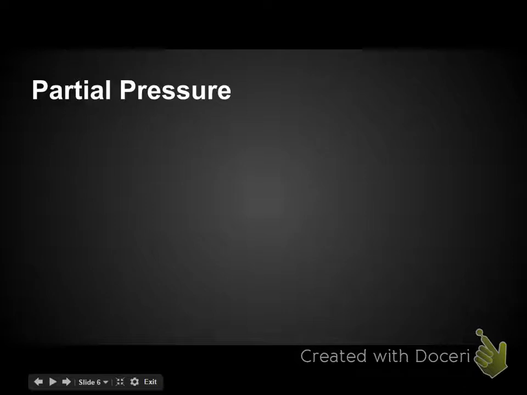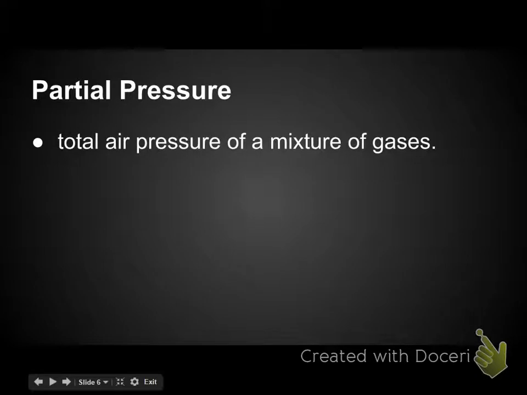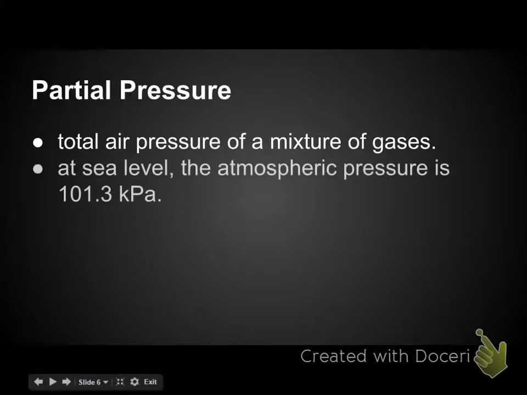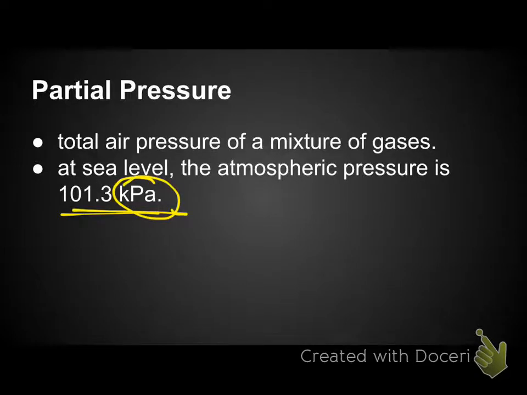Now, how does it actually get into the lungs? It is through what's called partial pressure. When we look at partial pressure, it's referred to as the total pressure of the mixture of gases. So think of everything that makes up our atmosphere in terms of gases. We have nitrogen, carbon dioxide, and so on. All those gases mix together and they produce a specific pressure. So this would be kind of the air pushing down on you. At atmospheric pressure, at sea level, the measurement is 101.3 kilopascals. Kilopascals is the measurement we use to look at partial pressure.